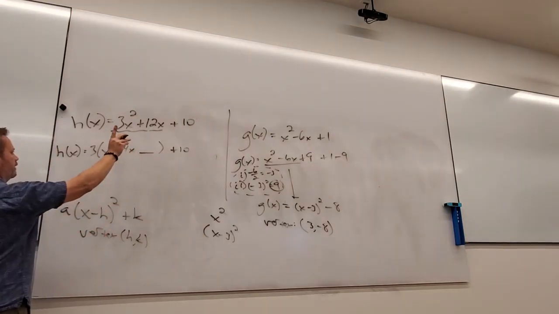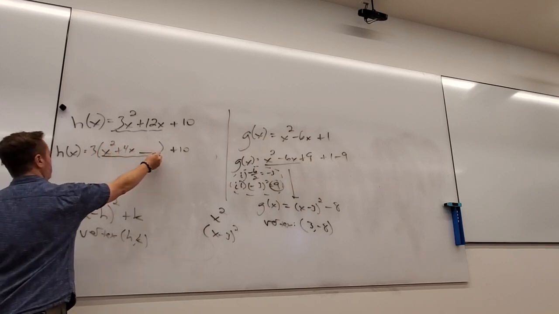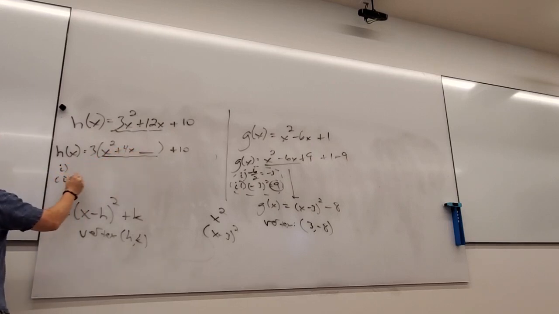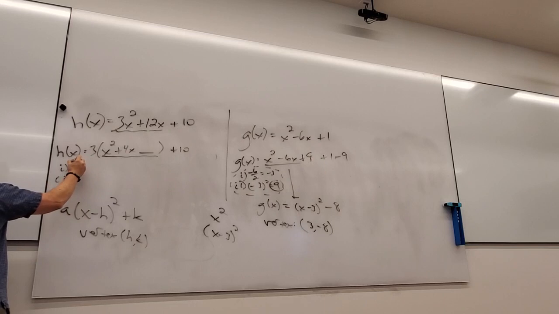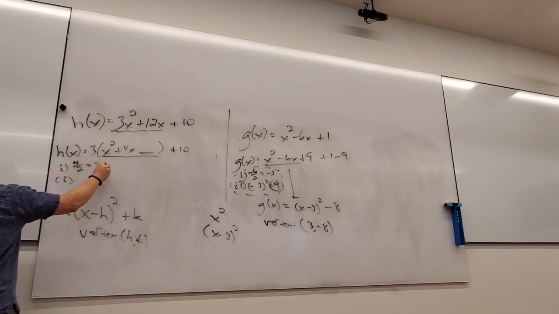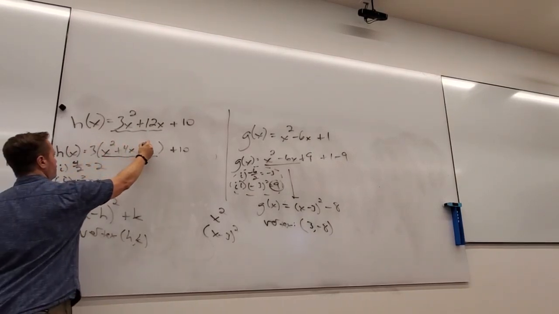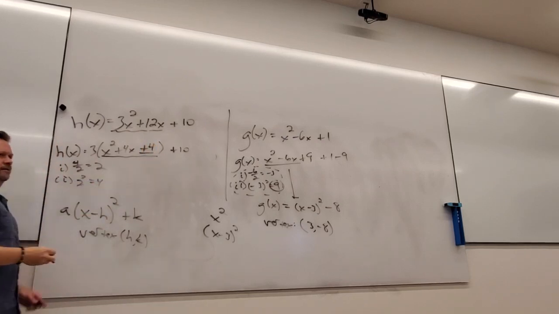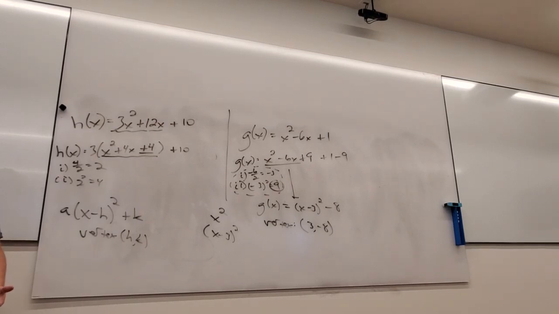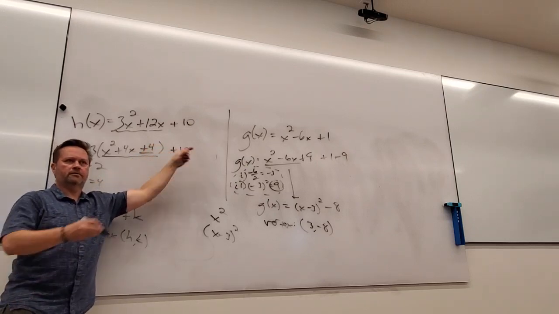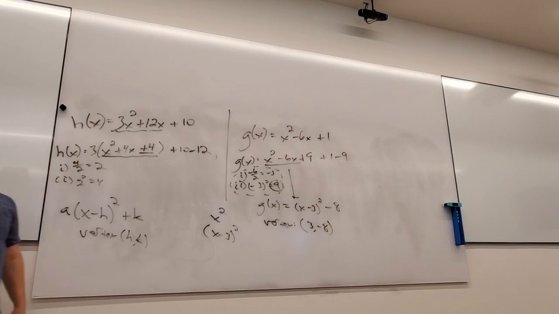So, real quick. Don't say anything out loud. Everybody should know this. Just looking at the inside here, think about it. What are the 2 steps I need to do? Figure out what number goes here. It should be nice and straightforward. Okay? So you take half of the middle, and then you square that, right? So I'm going to put a plus 4 right here. Remember what I said earlier. Did I actually just add 4? No. Nope. I added 12. Do you guys see that? If I put a +4 there, I actually just added 12. So I better subtract 12. Let me stop for a minute.